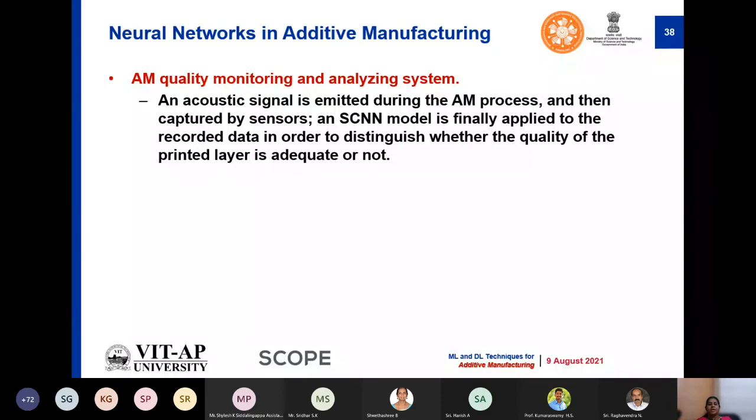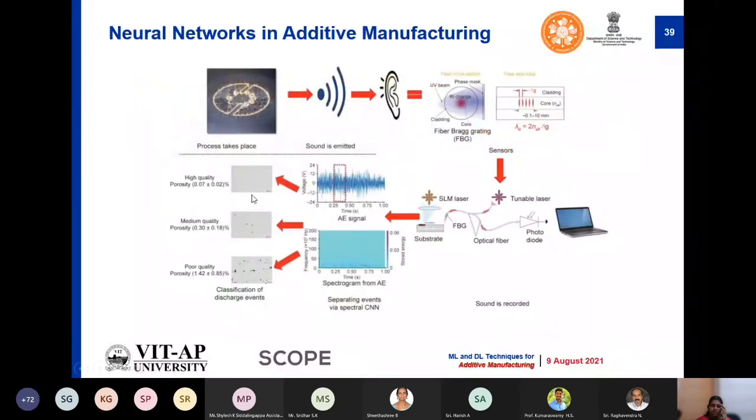So the printed layer, if it is properly printed, you will have an acoustic wave based on that. See here. So what we do is, if we take in a series of acoustic waves, it's continuous data, not categorical data. Okay, so I take continuous data, and based on the continuous data I can decide upon the porosity of my material.